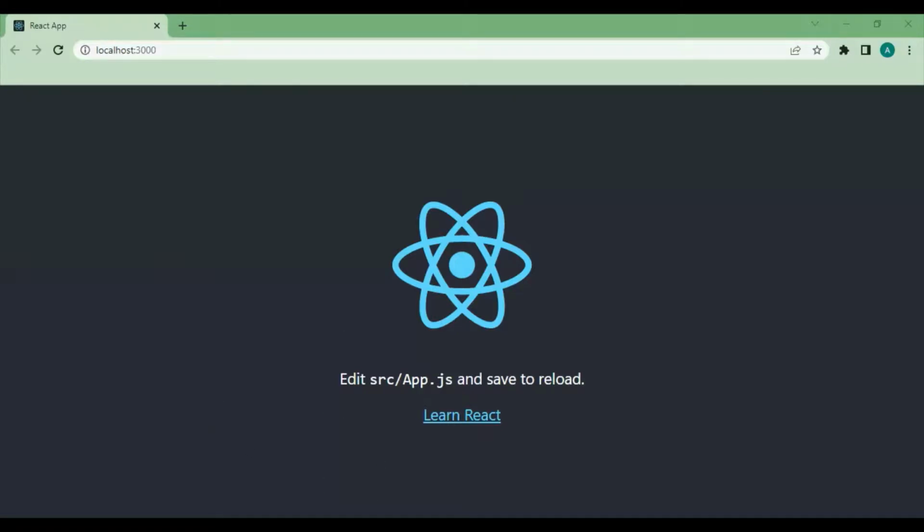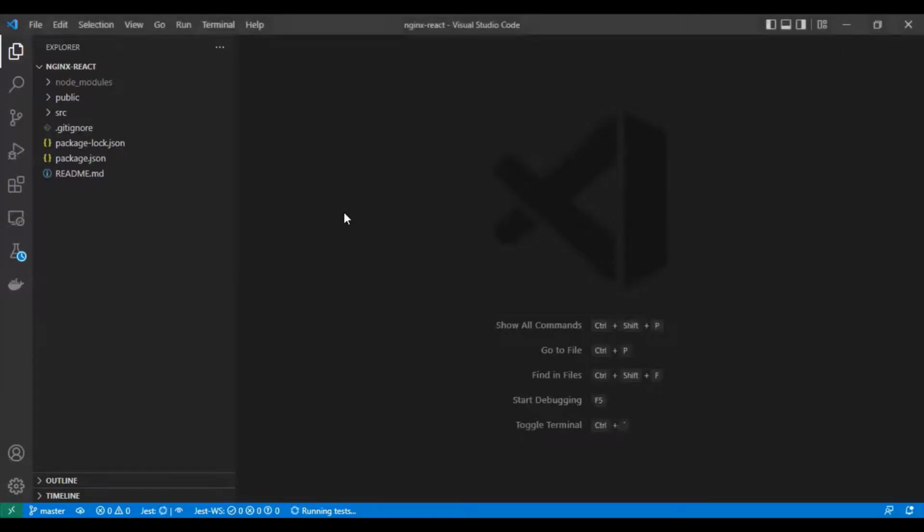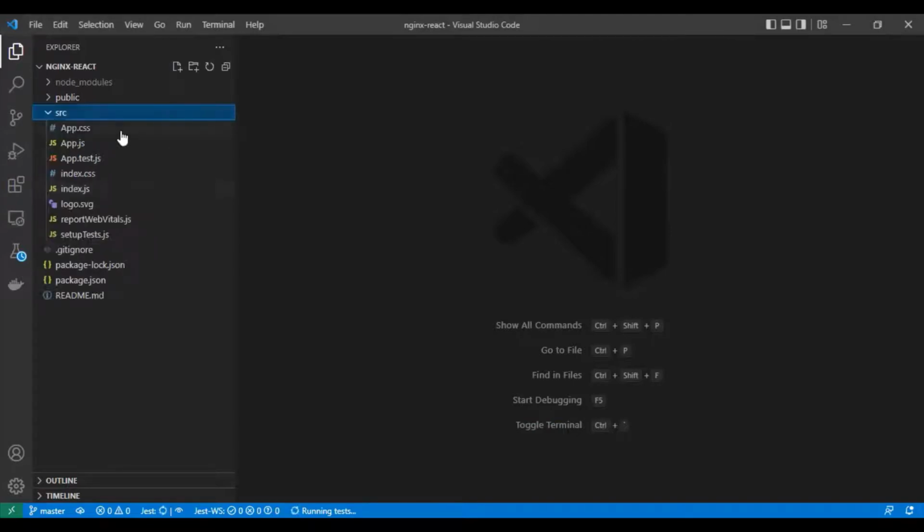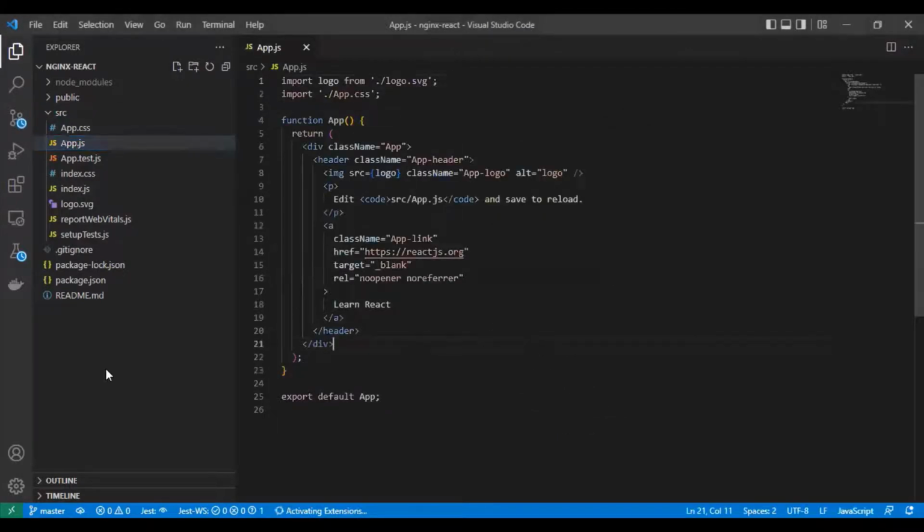Let's open our application in VS Code. Now we are in our VS Code. Let's open the main file, it is App.js, and let's update our application.